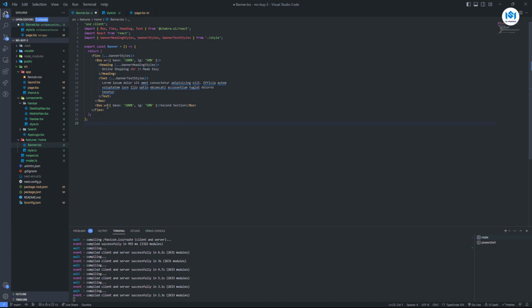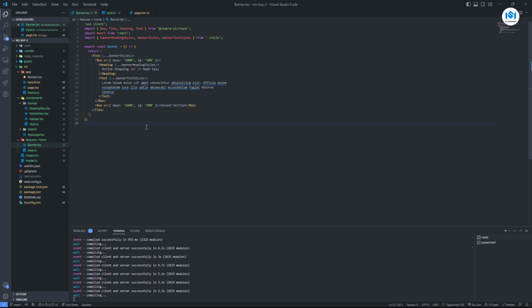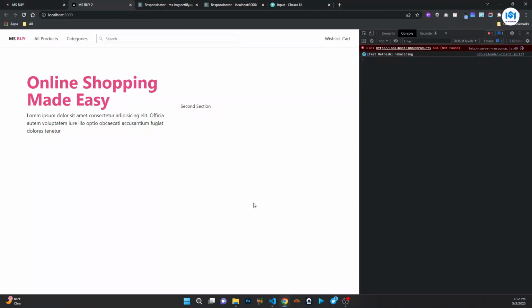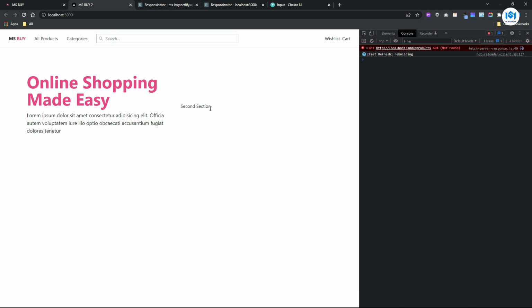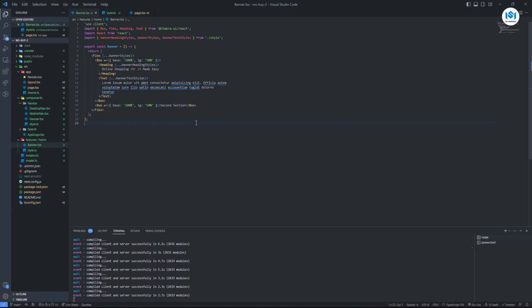So this is basically going to say on smaller devices, just make it wider, fill the whole container. But on large devices, just take 50% of the parent component, and then the other part should also take 50%. Right? So when I save it, we would now see that yeah, this has gone to the side, and then the 50% is reserved for the second section. So for the second section, which is going to contain the image, it's just going to be a box.